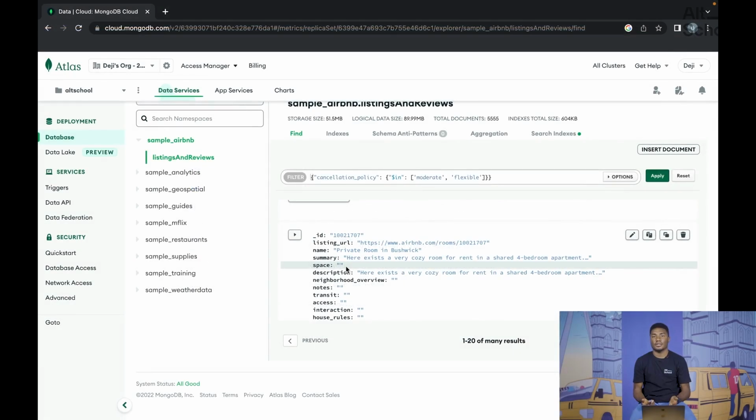Specifying AND conditions. A compound query can specify conditions for more than one field in the collection's documents. Implicitly, a logical AND conjunction connects the clauses of a compound query so that the query selects the documents in the collection that match all the conditions. The following example retrieves all documents in the listingsAndReviews collection where minimum nights is 2 and accommodates more than 5 guests. Let's see that in practice.